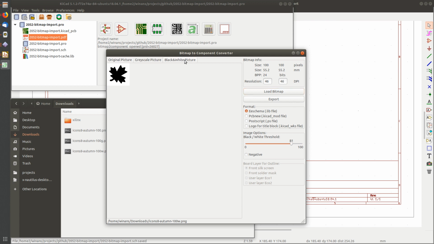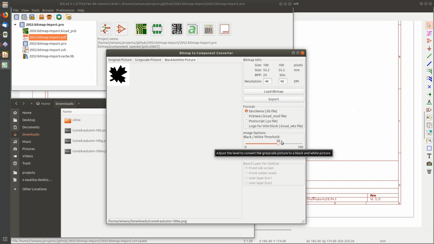Click on the black and white picture over here. You've got this grayscale, black and white, and so on. This slider over here has to do with all those anti-aliasing grays around the edges. If you watch the leaf, especially the stem right here, while I move this back and forth, you can see the stem got a little bit thinner, and now it's getting thicker.